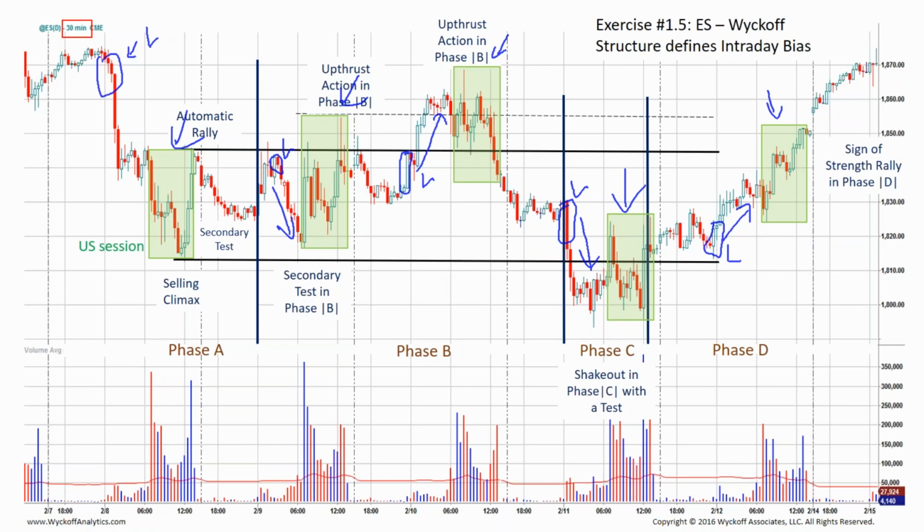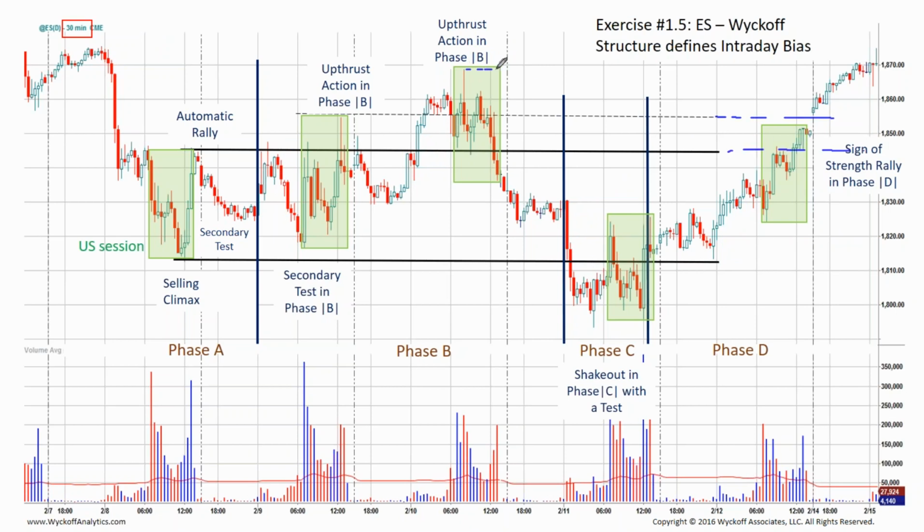So on that last day where we had our 2 entries, when we look at it on the 30-minute, we actually look like we're close to resistance now. So would that be a reason not to enter? In the resistance, we would have to consider the whole cluster here, obviously, and then this also becomes a cluster, right? Because we have upthrust, we have automatic rally. All 3 points are creating that cluster.